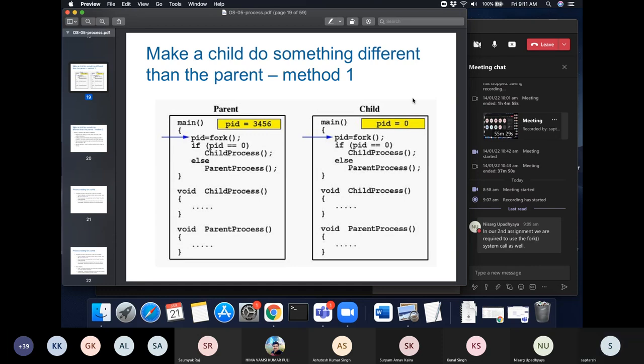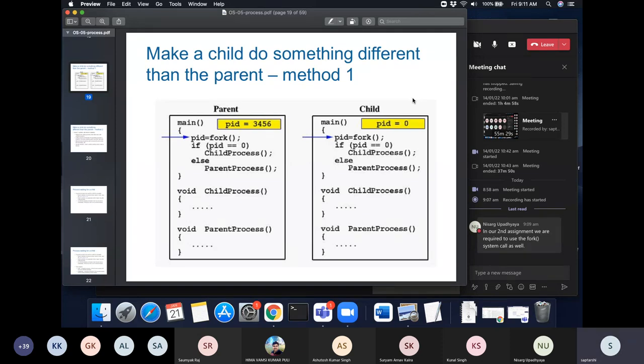The two things cannot be done simultaneously. So one practical design policy is that the server forks a child. The child services this client which has logged in, and the parent goes on listening for other requests. Suppose another client logs in. The parent will again fork another child. So every time a client logs in, the parent forks a child. That child goes on talking to the client which has logged in, and the server goes on listening at the port, at the socket. Okay, that is a practical application.